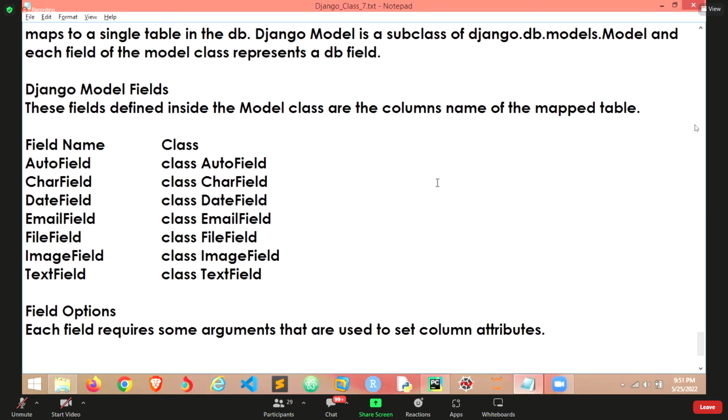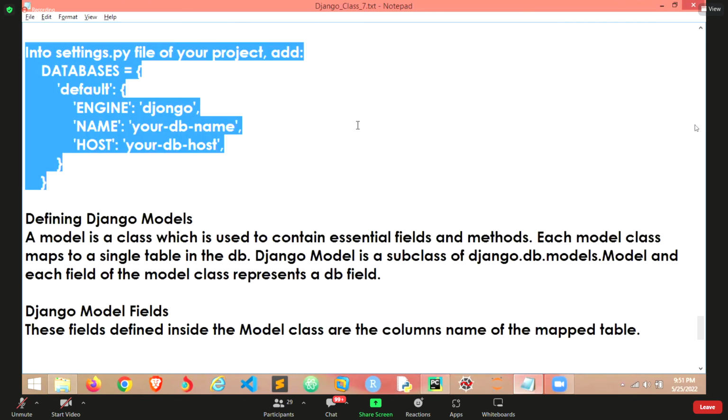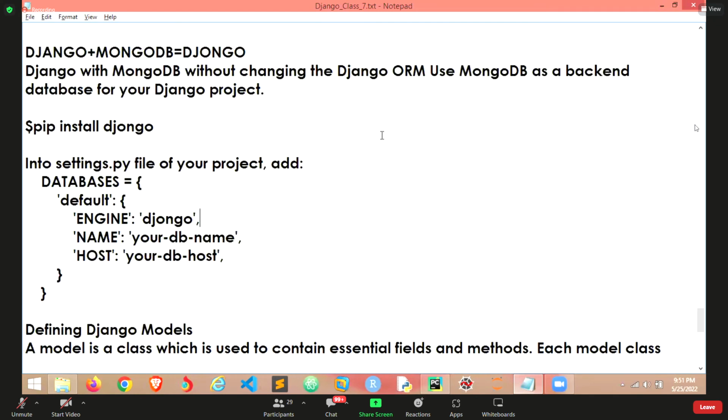Configuring Oracle database. Database is equal to, you need to write that one. Okay, right. Tell me, what are the field names? What are the classes?